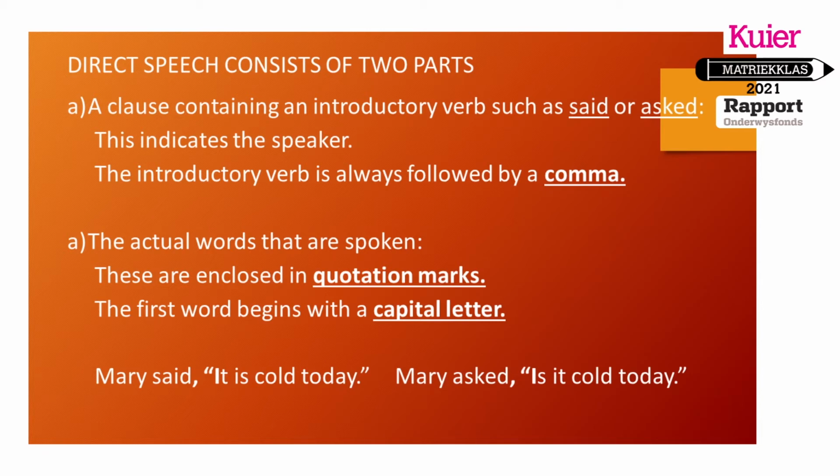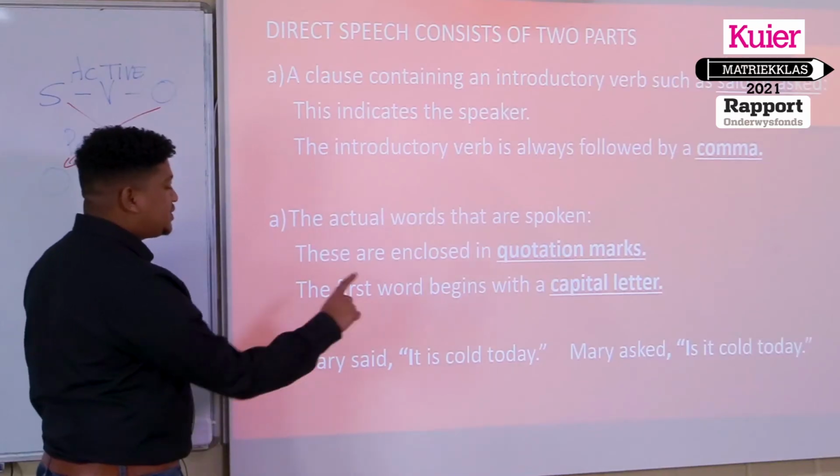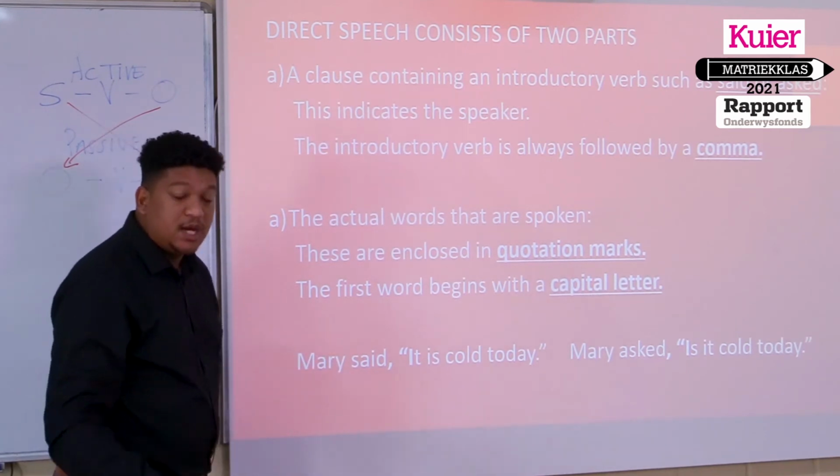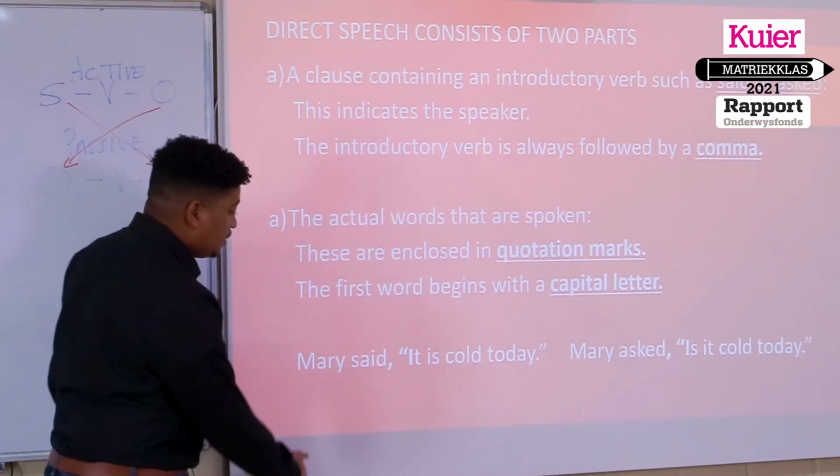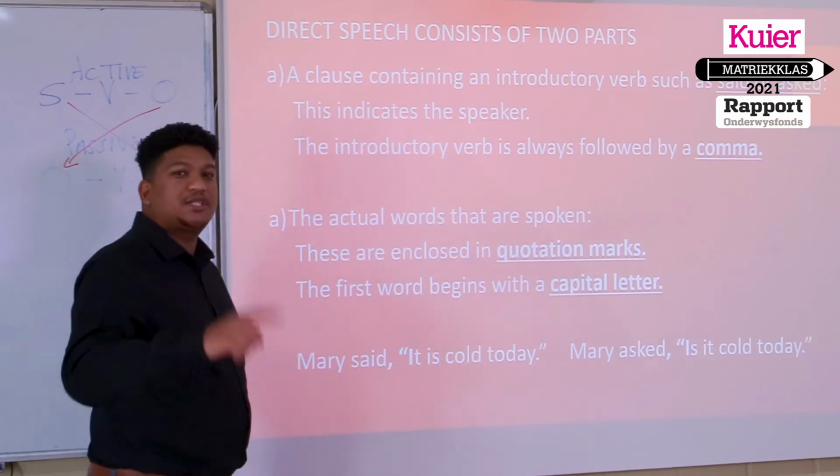We are told how it must be done, right? The first word begins with a capital letter. So it's very important here how we make use of our punctuation. You will find the example at the bottom here. It says, Mary said, "It is cold today." Now focus on this. Mary, we know, is the subject. It is the person, the speaker. Said is my verb, so I must identify my tense. So I know said is past tense.